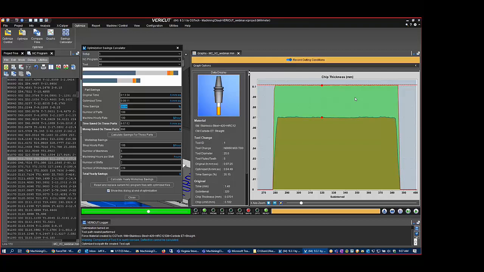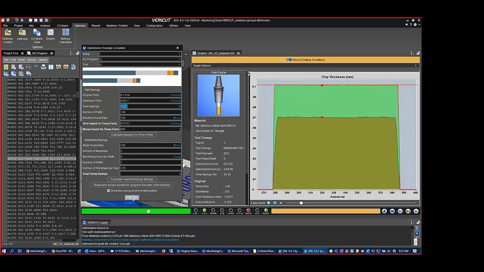So why would we want to do that? Well, you get a variety of benefits from that. One, you get a faster program. You'll get a constant chip thickness, which will extend the tool life, and you'll also get a better finish on the part when you're cutting that. So those are just some of the quick benefits you can see from utilizing those cutting limits, those feeds and speeds in our Vericut simulation software. And then when we ran our force optimization, you'll see we even got further benefits by reducing that programming time as well.